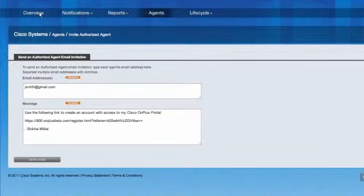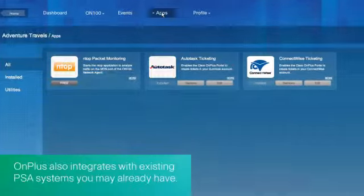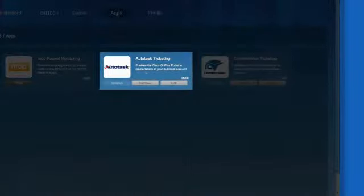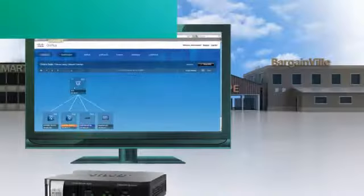If you are a Cisco reseller that has a managed service practice, OnPlus can integrate with the existing PSA systems you may have, such as ConnectWise and Autotask. It's that easy to get started with OnPlus.